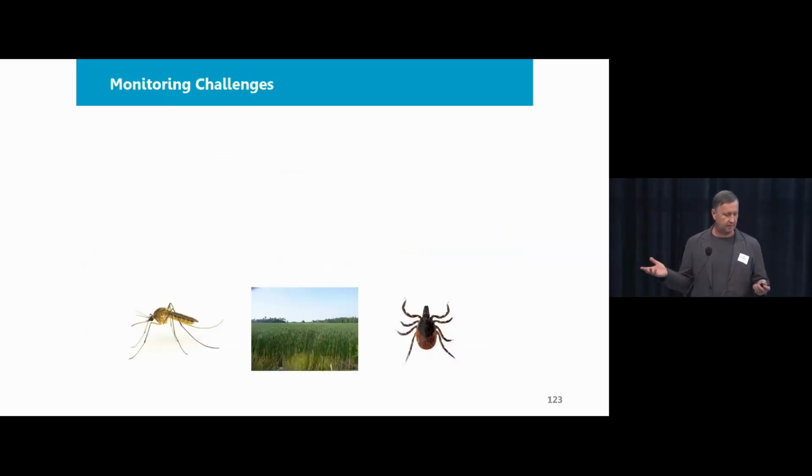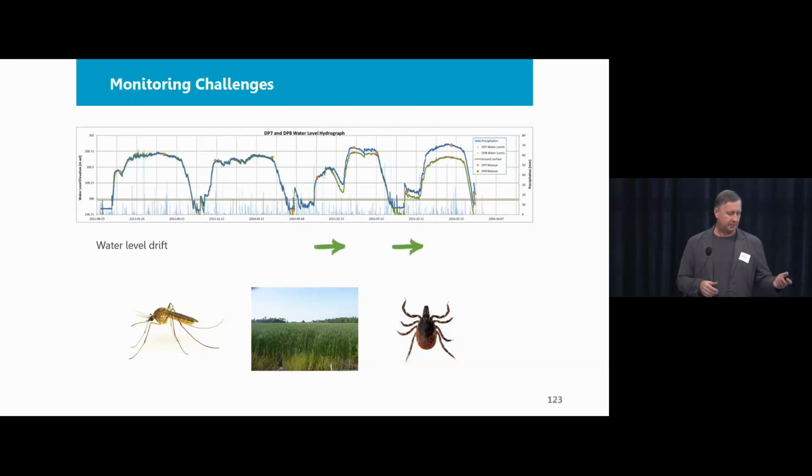Some monitoring challenges, obvious. All our sites are manual, so we have to actually be out there to collect the data. Bugs, sometimes. Like in the picture below, if there are two pipes in the middle of those cattails, it's not easy to find them, even if you know where they are. There are some other monitoring challenges.